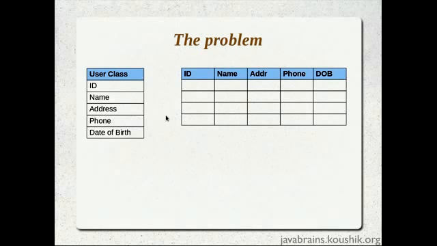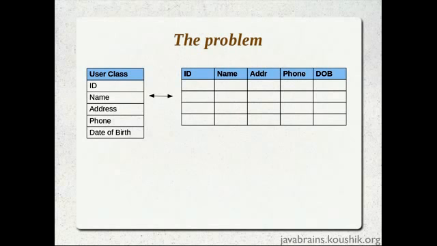Now, this mapping is what is a pain. I need to convert each object into a SQL query for saving, and then for retrieving, I'll have to convert a record set into an object, and I need to do this for each and every object. Say I have another class here, there would be another table, and I'll have to do the conversion every time. So this is a common problem, to put it mildly, because it's there in every Java application that has a persistence layer, and it connects to the database in order to save and retrieve values.